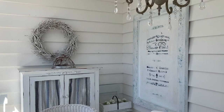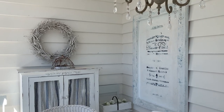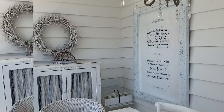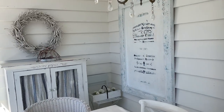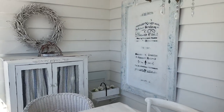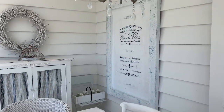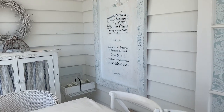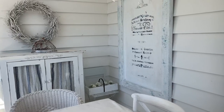Good morning, how are you? I think it's still morning, I'm pretty sure it is. I hope you're doing good. I'm standing in my sunroom — flies flying past, I apologize. We get quite a few flies living in the country, more so than when we used to live in an urban setting.